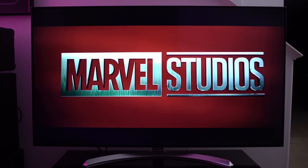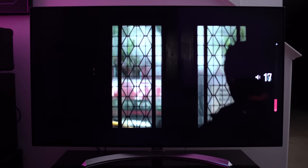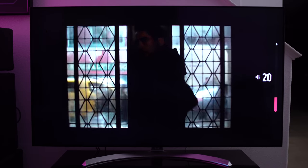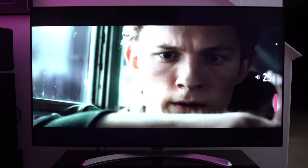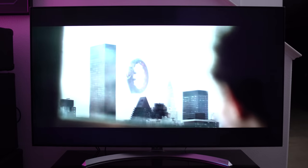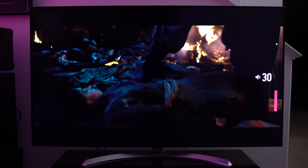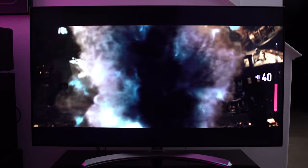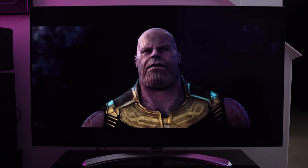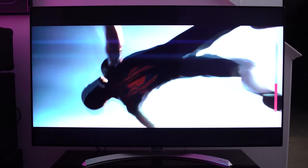Let me talk about the sound. Inside this TV it has Harman Kardon sound — two speakers, 20 watts each — and it actually has virtual surround. So if you like surround sound, you don't have to put different speakers in there because it'll simulate it. When you turn the volume up full blast on this TV, it still sounds really good. There's no distortion, no weirdness. So if you don't want to use a 5.1 system or a soundbar, the sound in the TV is pretty decent. Speakers inside of a TV usually suck — these definitely don't suck.